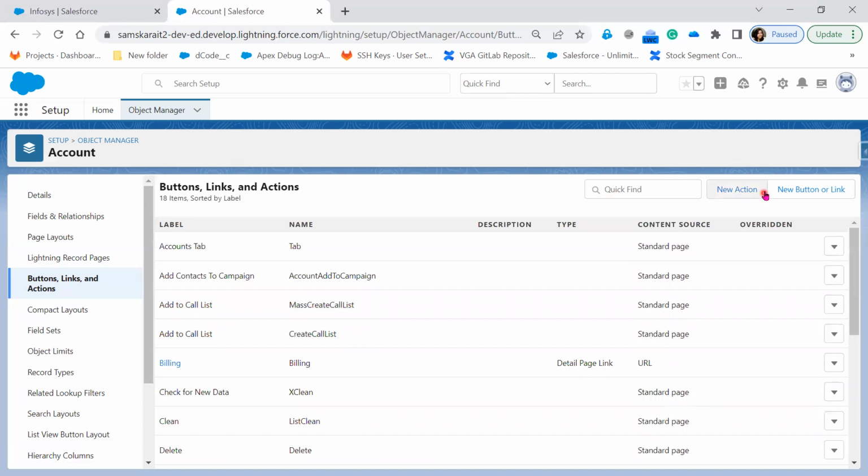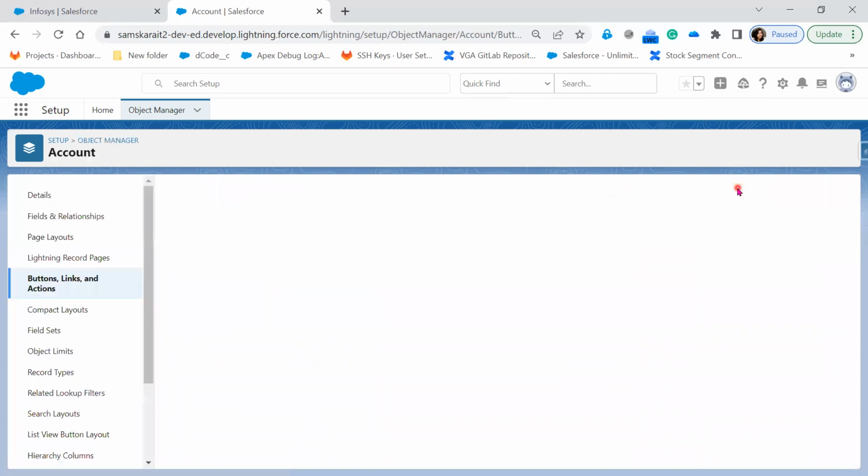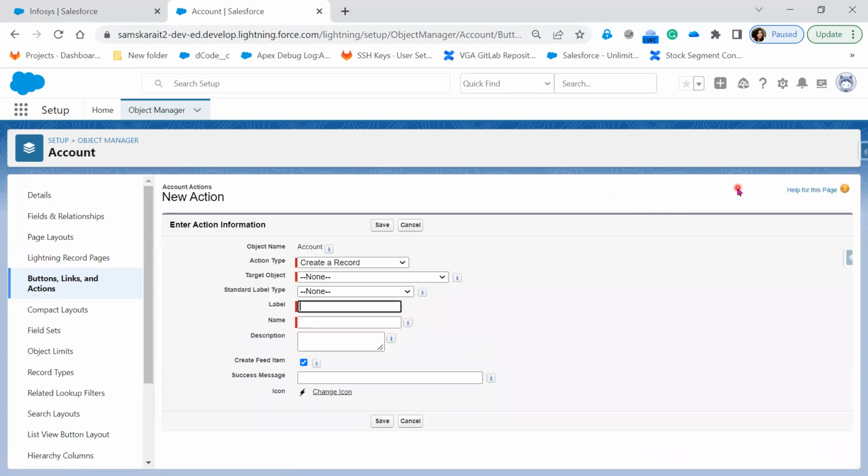So now I'm creating the new action. Click on new action. When you click on new action, the object name by default shows the object on which this action is available. Action type: we have different types of action type. Send email.